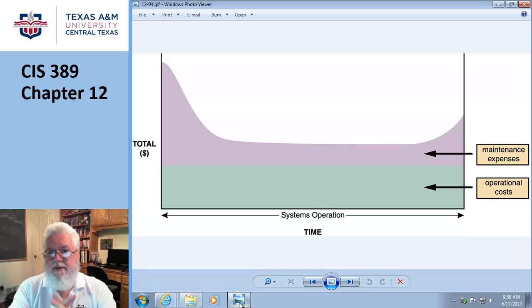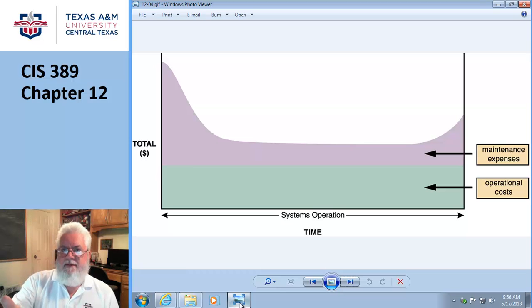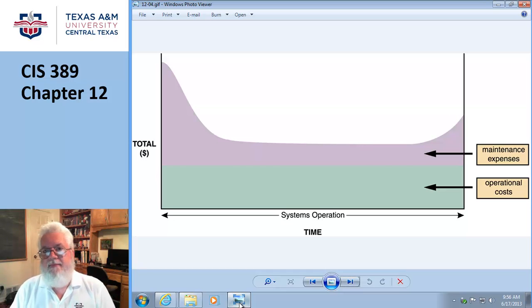That's all it took. So we realized, of course, that once the machine has reached its end of life, once it's got that maintenance tail going back up, even if you unplugged it and set it aside, don't expect to be able to bring that thing back up without spending money. So you might think, oh, well, I'm done. I'm not going to spend any more money on that guy. I'm just going to sit him in the corner of the room. If I need him, I'll just plug him back in and turn him on. No, you're not.